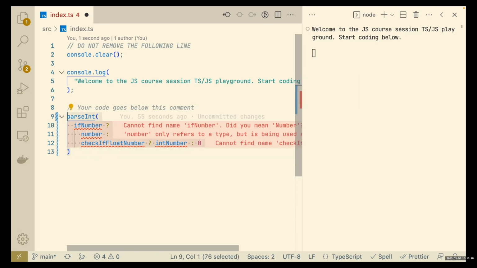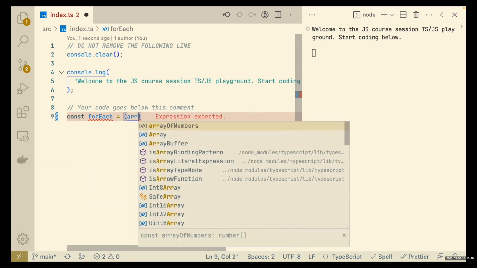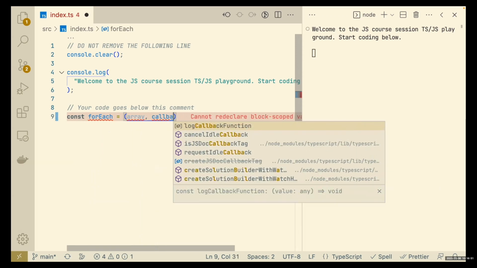And this was one of the other examples that you had in your homework. So maybe we should implement a couple of array methods or something like that to satisfy your request. Maybe let's start with the easy one. Const forEach. What was the requirement? We would like to get an array, right? And would like to also have a callback function.